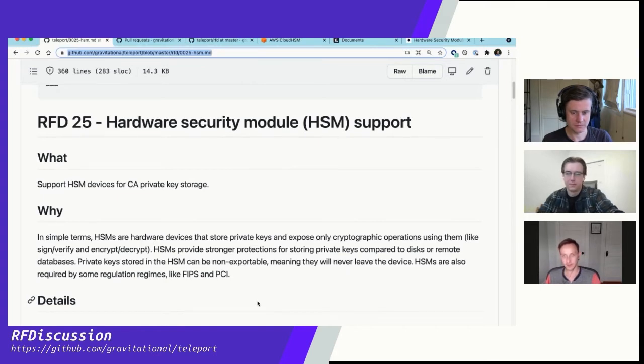Other than that, cloud HSMs, at least the Amazon one, I think comply with all the same regulatory requirements as the physical ones. So in legal terms, I don't think there's a huge difference.